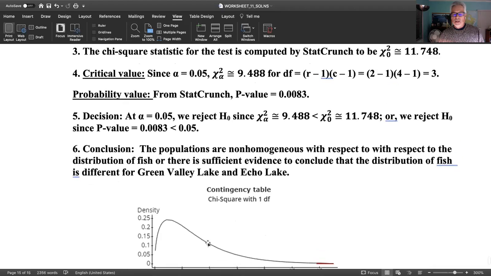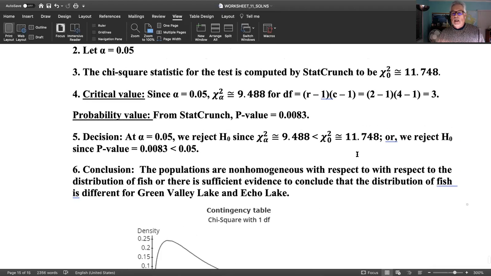This is what we just did. And so here we have a test statistic and its p-value of about 0.008, certainly less than 0.05. So when the p-value is low, H naught is a no-go, and therefore we reject H naught.